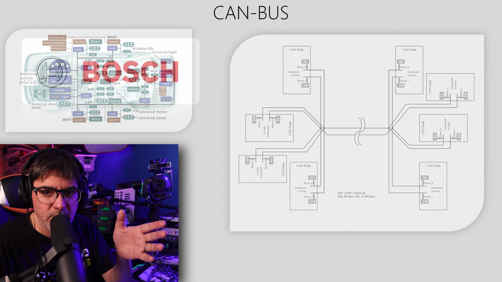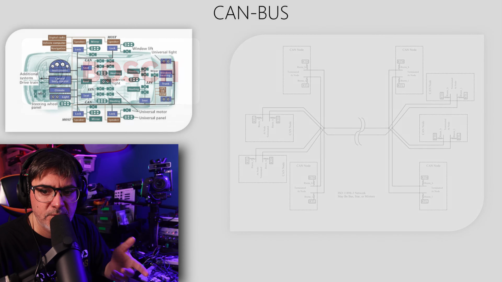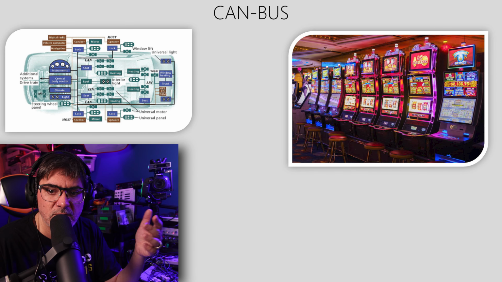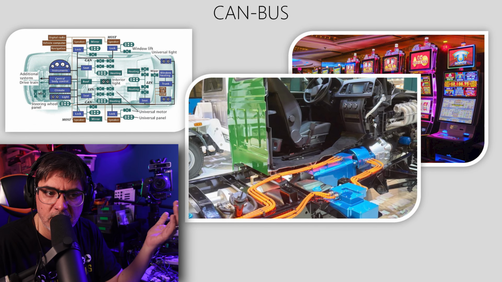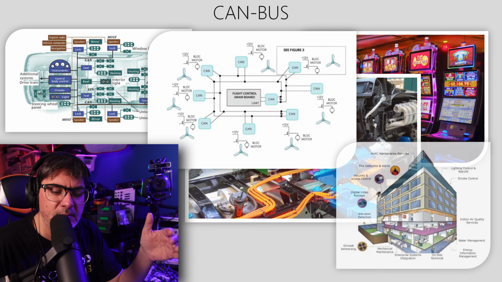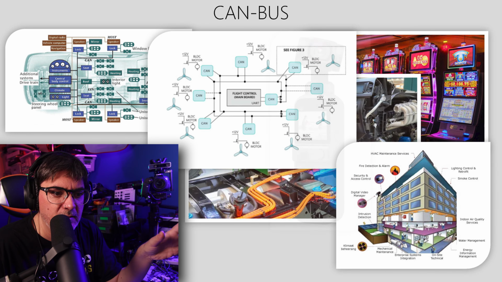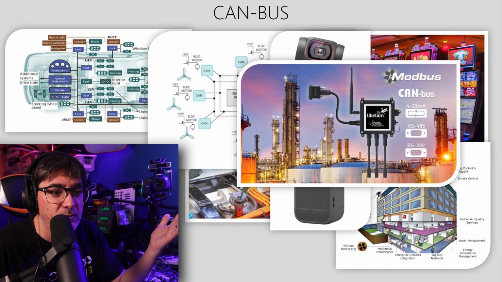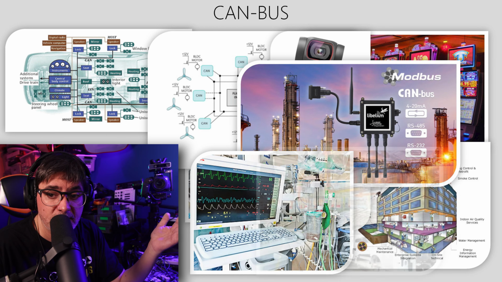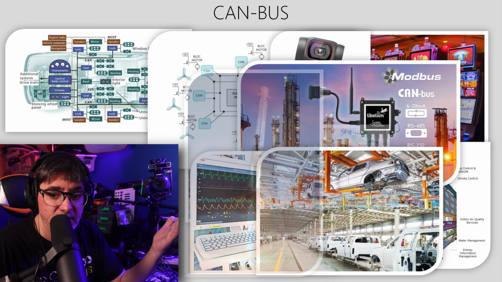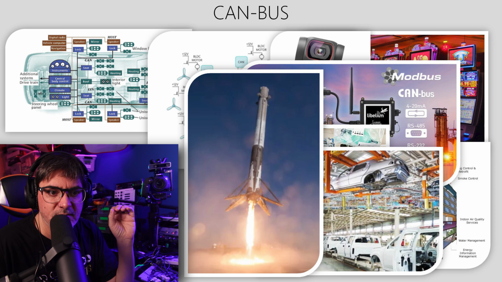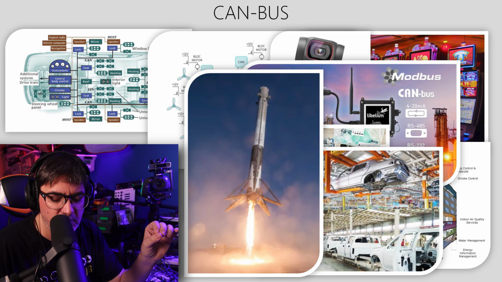There's a lot of communication between those lines. Now, so you have an idea, this is used on every modern car. It's used on the casino machines, it's used on trucks and heavy equipment, it's used on drones, building systems, for heater, for whatever you can think of. We have, of course, our little devices. It's used on industrial automation. It's used on medical devices. It's used on car manufacturing. It's even used on rocket science. You get the idea. It's a very trusted communication protocol.